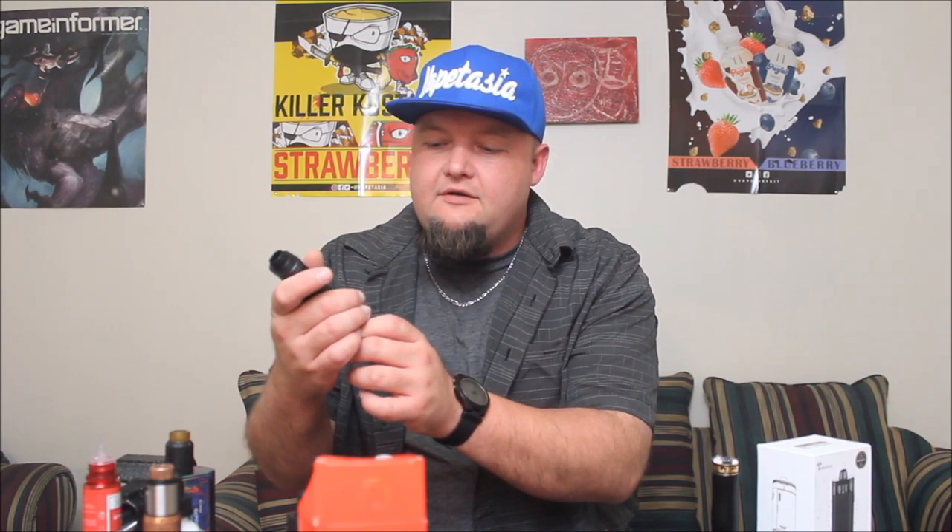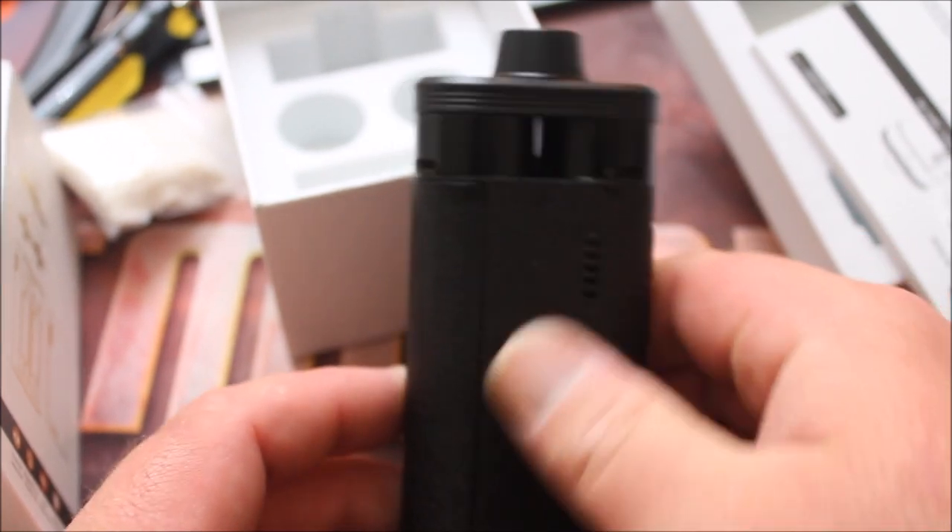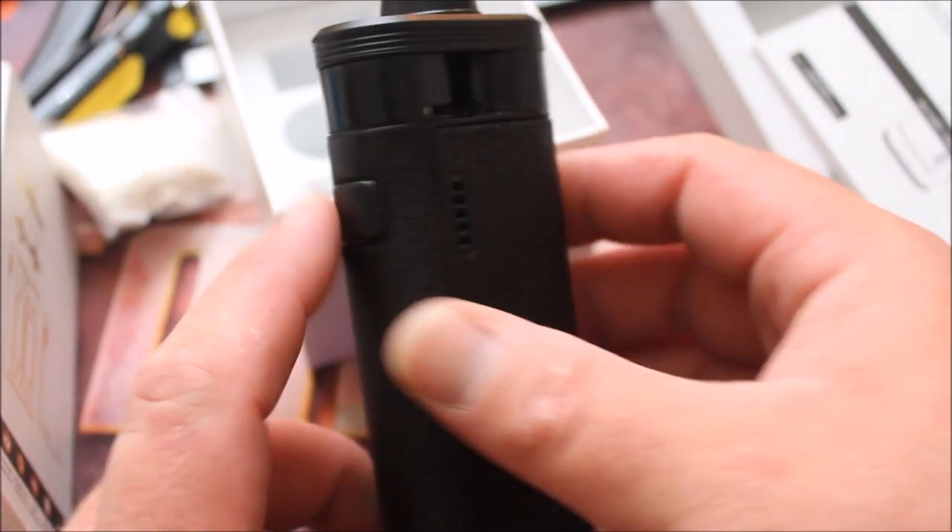Going into it I just didn't think about it the right way. This is basically a quad coil series build — that's how you should look at it, a quad coil series mod. You can turn one side on or off with the push of a button and use just one atomizer, though I don't know why you would. You can unscrew these decks and put a regular deck on there and use it as a single series mod, but again, why would you? Right now I'm using it with Dis One Vanilla Custard by Coil Vapes, which is an exceedingly great liquid for series mods and holds up really well here.